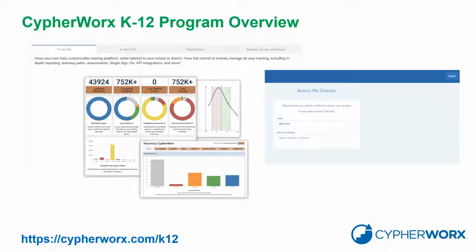So before we get started and go into some of the specifics, I would like to go over the program overview of the K-12 program. We provide the content to your school or district in a variety of ways to make it easy for you. We can set up a private learning content management site for your district and allow access through APIs, single sign-on, or SFTP. We can provide the content within your existing learning management system. And if you're a PowerSchool user, we can import the courses directly into there. We also have a dedicated access site for students, community, and also parents and guardians.